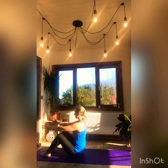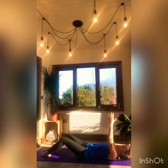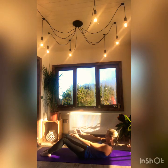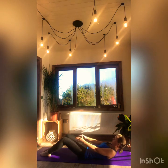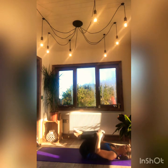Rooting down to your feet. Rising up to the full height of the pose. And then exhale. Inhale. Now exhale. Coming all the way down and then hug the knees right in towards the chest. All the way down. Feel the heat. Recognize your abilities, your strengths.